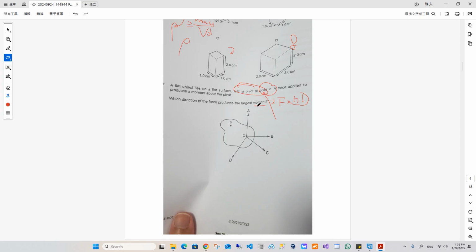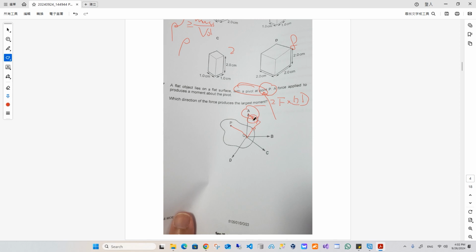That means which one can swing the door the hardest. So it's actually force times perpendicular displacement. For any force that is not perpendicular to the distance from the pivot, we need to resolve this force into two components: a perpendicular component and a parallel component to the axis between the point you apply the force and the pivot. When you resolve it, it will be a smaller effective component.